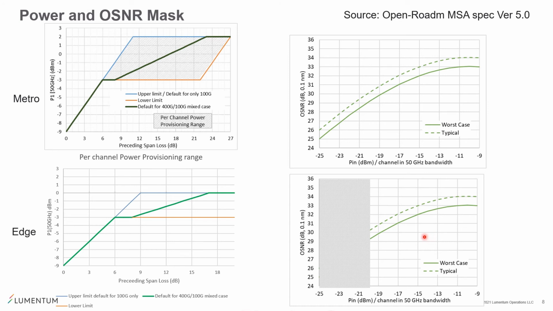So whatever incremental OSNR mask you have accepted for the metro, the edge has to cater to the same masks, except that it is not defined for values of span losses more than 20 dB. This is done primarily so that when you do any link engineering rules for the metro and you want to extend that to the edge, you're dealing at least with the same numbers, and the problem is fairly simplified.